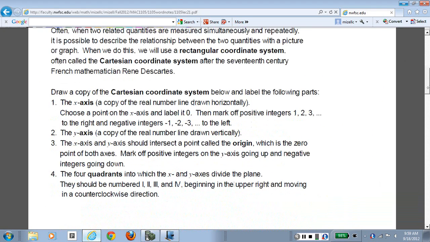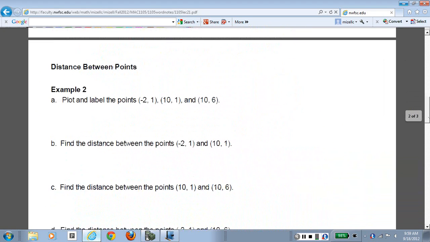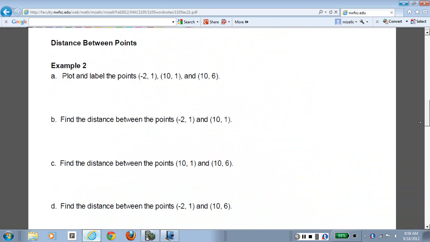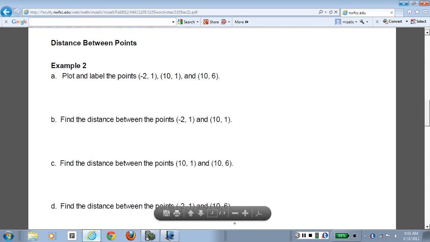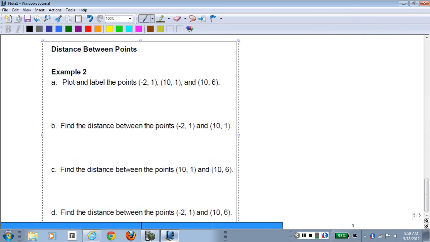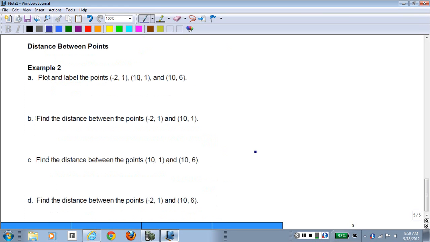Okay, so as far as graphs, I think I've said about as much as I want to say about that. Working our way toward the distance formula, we'd like to be able to take any 2 points and write an expression to calculate the distance, straight line distance between those 2 points in the plane. And that's kind of the purpose of this example, to lead us toward the distance formula and the idea behind it.